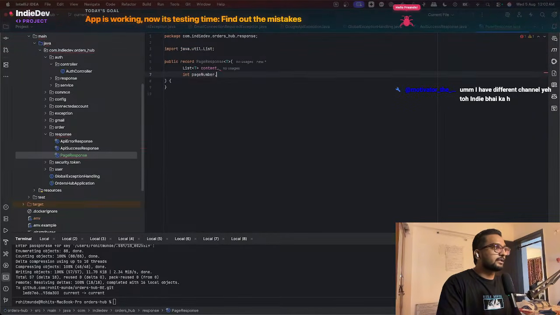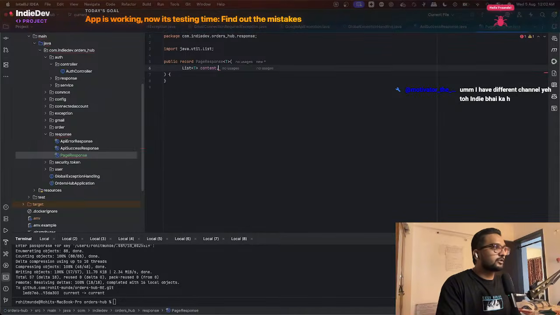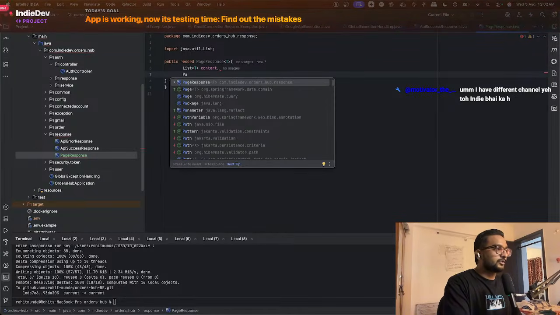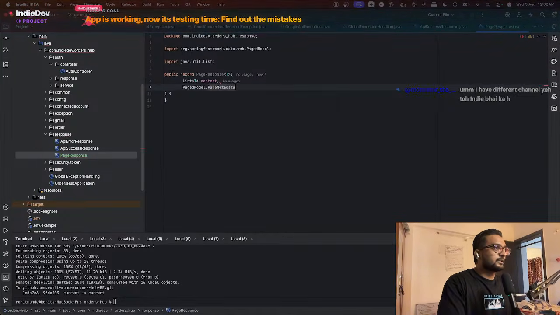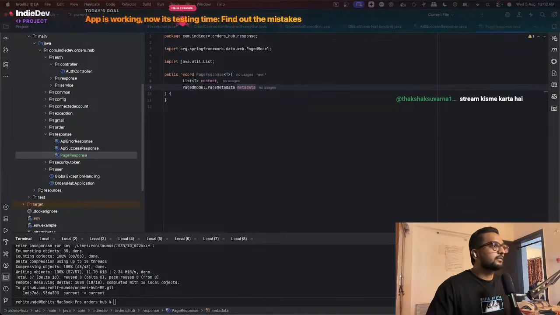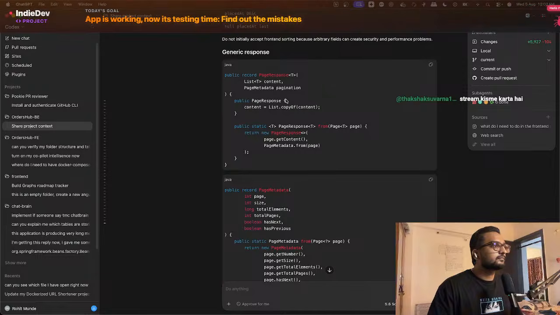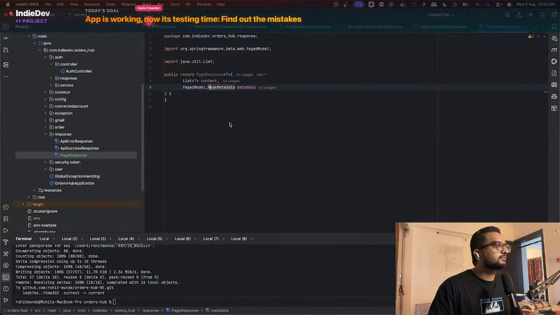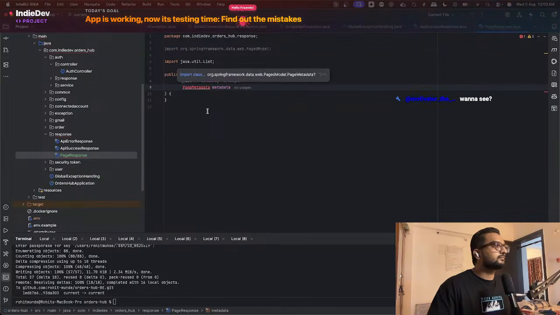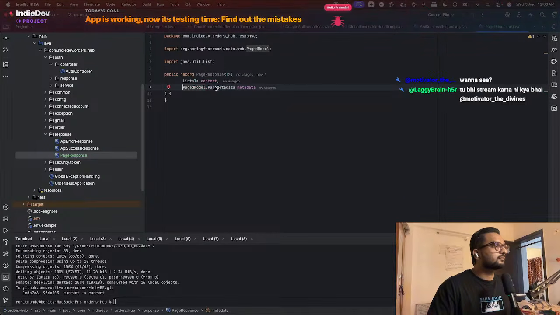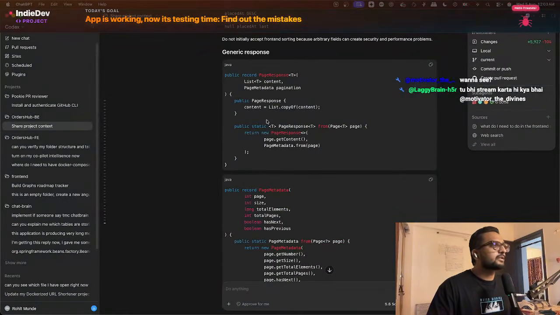T content and page metadata. Okay, page metadata is correct.